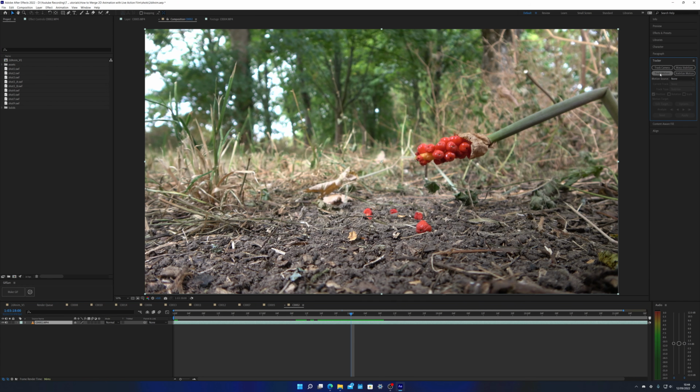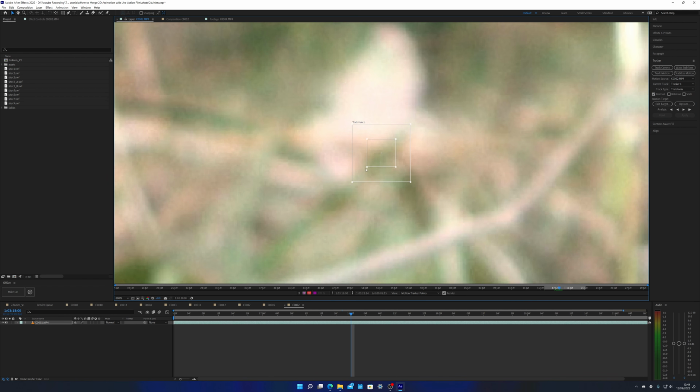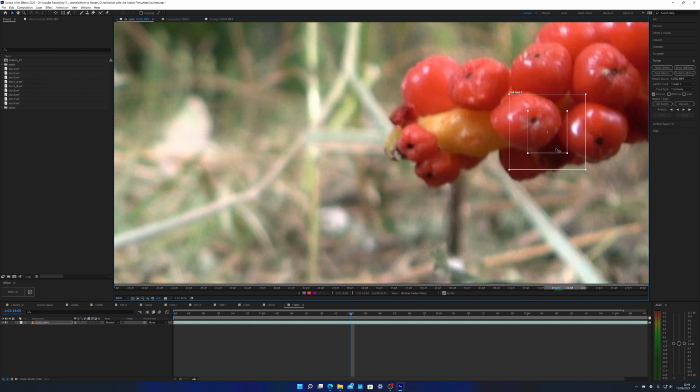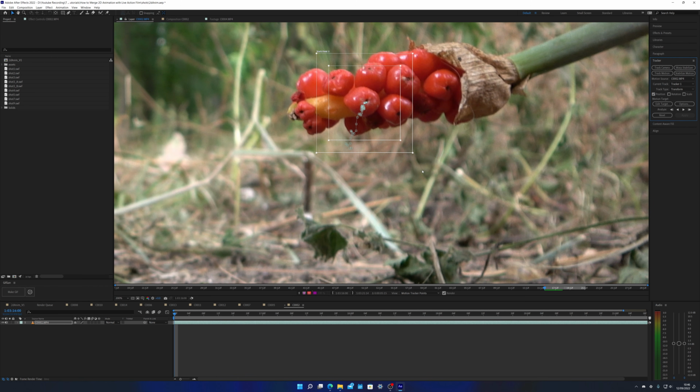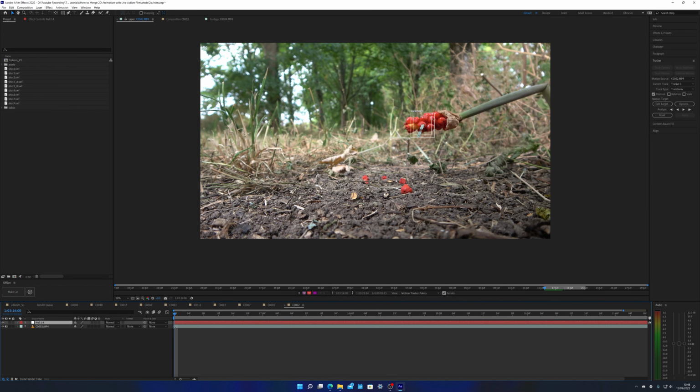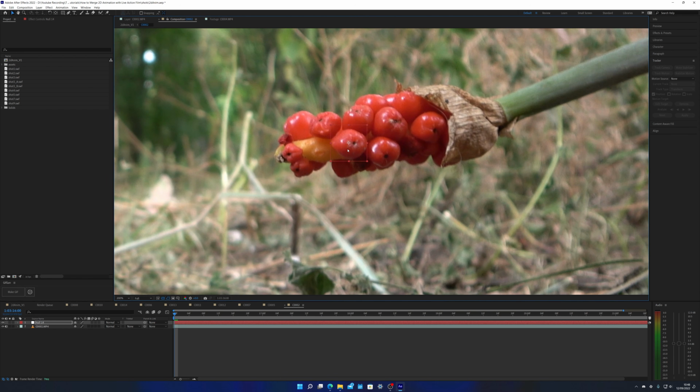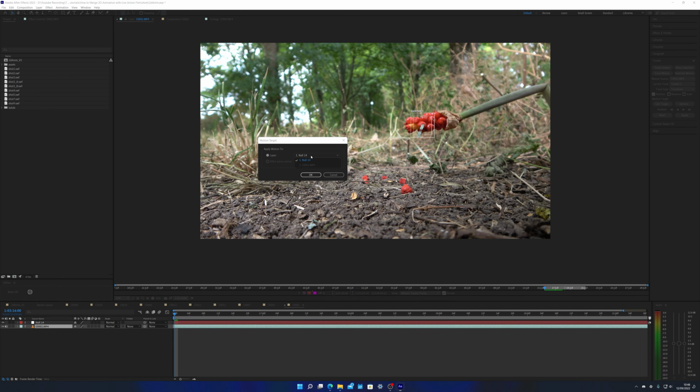Open After Effects and start a new track. You should be fairly familiar with this by now. I'm going to track the end of the flower here up until the point that it moves back sharply. I'll add a new null object with Ctrl-Alt-Shift-Y and apply the tracking to the null object.